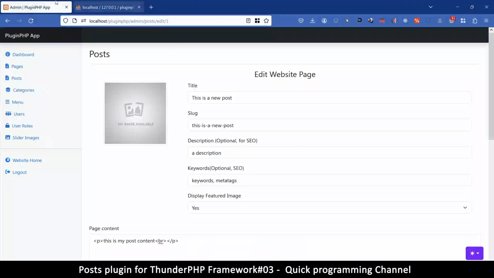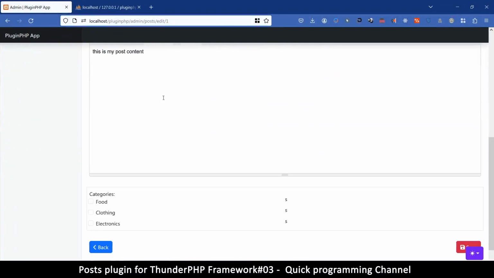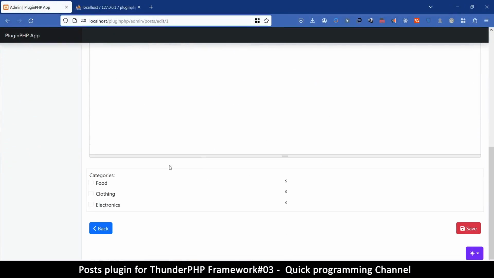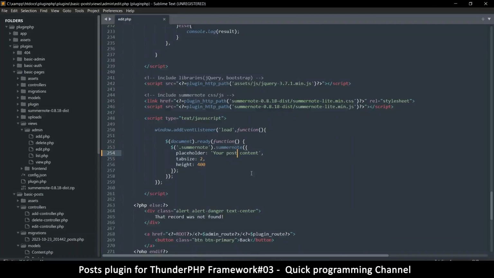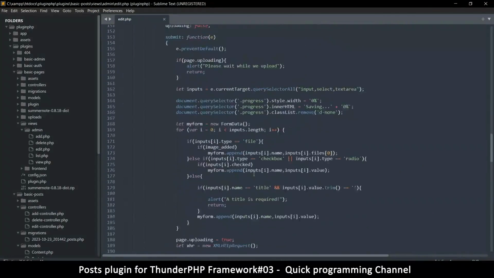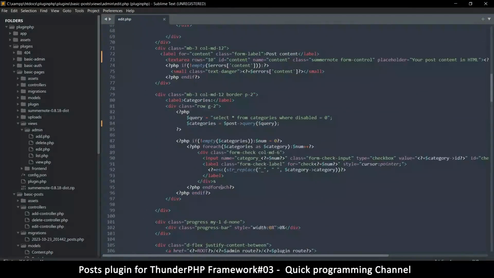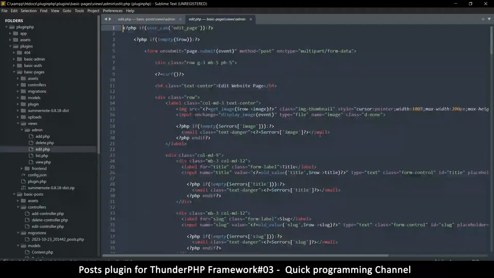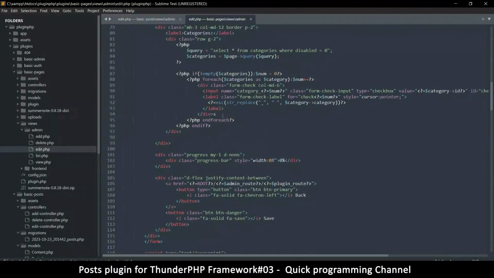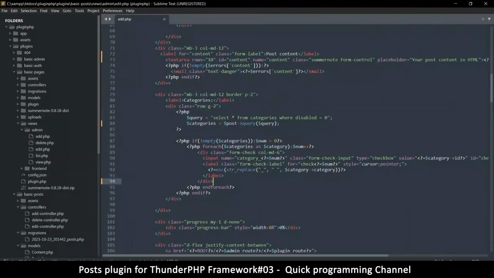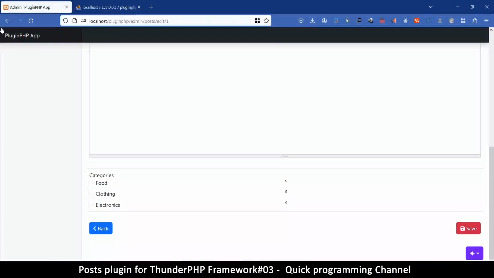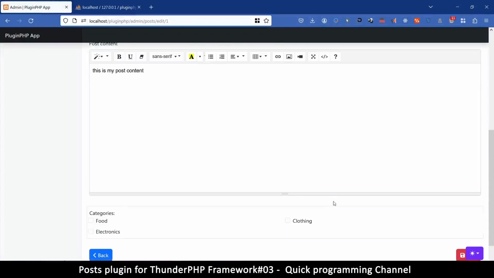Cool. So let's refresh our page and see that things are working as intended. Very cool. But why do we have these S's here? That's because we have a bug. When I wanted to save here, it saved an S there, which is not cool. So probably in the pages plugin as well, we have that issue. So I'll go back to the edit page of that, and there's an S there, sure enough. I'll remove that. Okay, so let's close that. Let's get back here and let's refresh. And there we go. Cool.